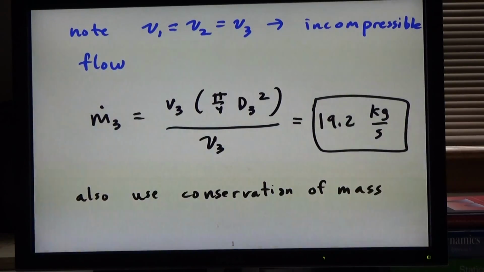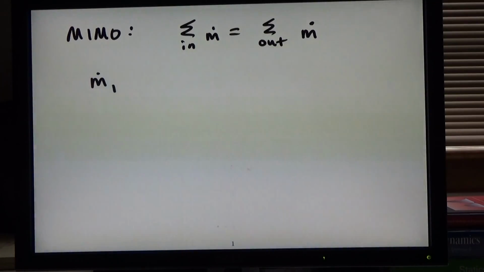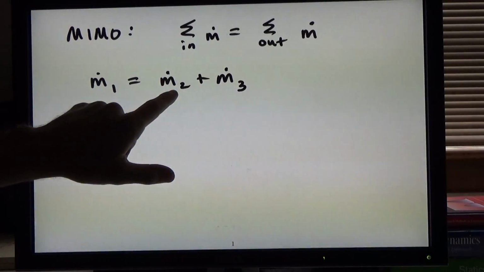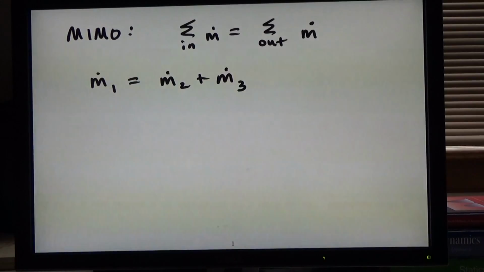So if we write the mass balance for this system, let's see what information that tells us. We need to use the multiple inlet, multiple outlet form, also the steady flow equation, which looks like sum of the mass flow in is equal to sum of the mass flow out. So we can just apply this equation to our T connection. We have one inlet, number 1, and then we have two outlets, number 2 and 3. So m dot 1 is known, m dot 3 is known. We can use this equation to now solve for m dot 2.